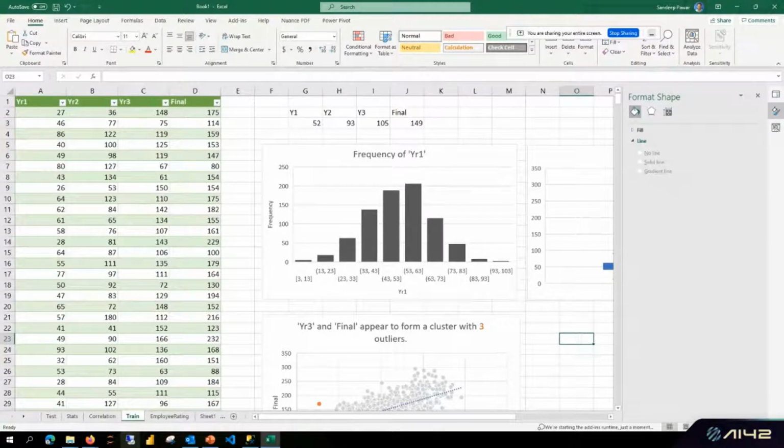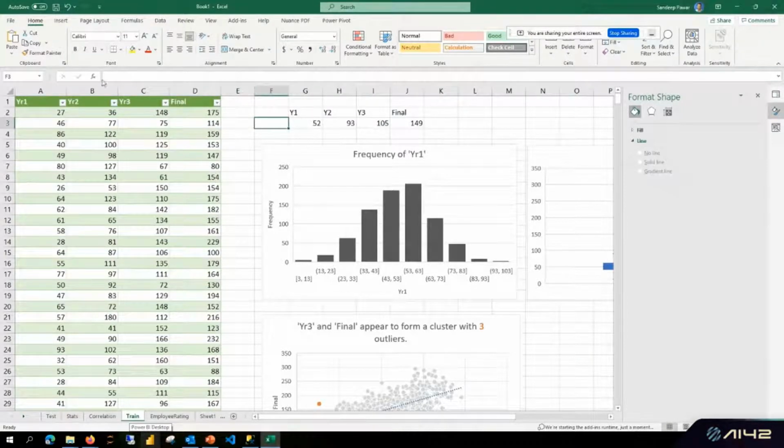the employee to do well in the final score. So you should focus, if there are any employees who don't do really well in the second year, then try to push them harder in the third year, for example, because in the third year their likelihood of doing well in the final score is much higher. So very good insights, right?